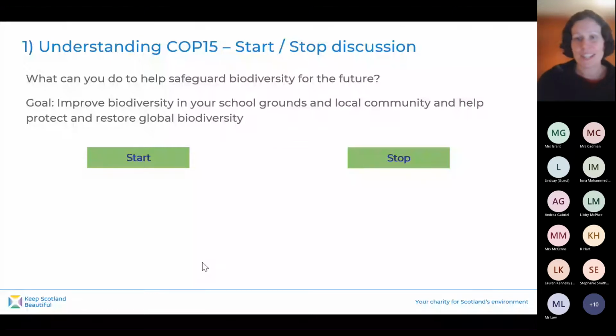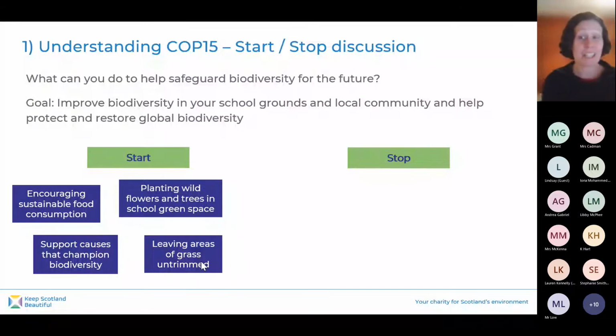Stop leaving lights on. Yes, good. So stop wasting energy is really good. Plant trees and bushes, plants, fruit, wildflowers, bird feeders and bug hotels. Brilliant. So thinking about supporting some specific populations of animals. And bug hotels are brilliant. Bug hotels are great fun for whatever age you're looking after. Oh, fantastic. So sponsor wild animals with WWF. Yeah, absolutely. So for thinking on a global stage, how can you support some of the organizations that are looking after global biodiversity? Brilliant. So you don't need me. You've already got lots of ideas.